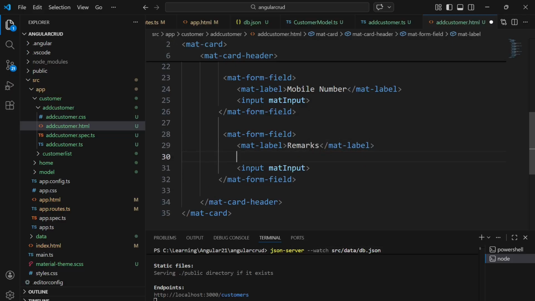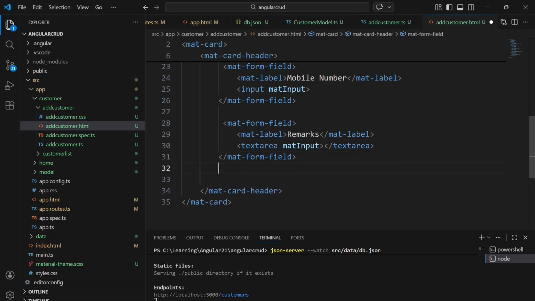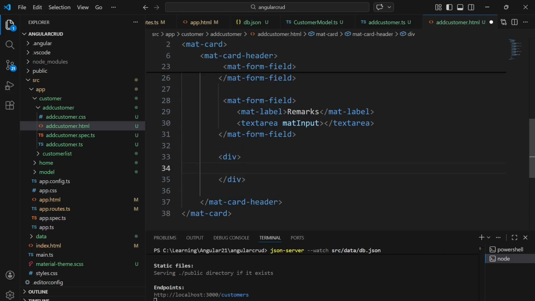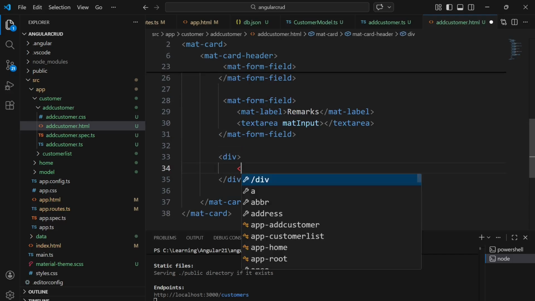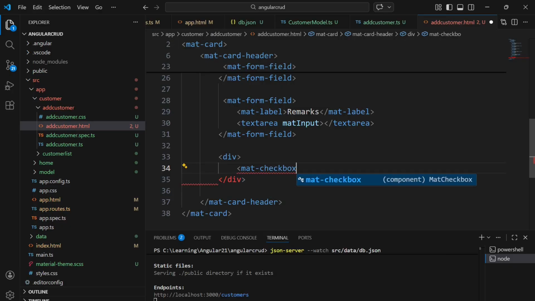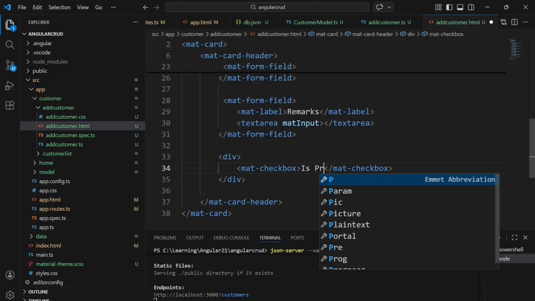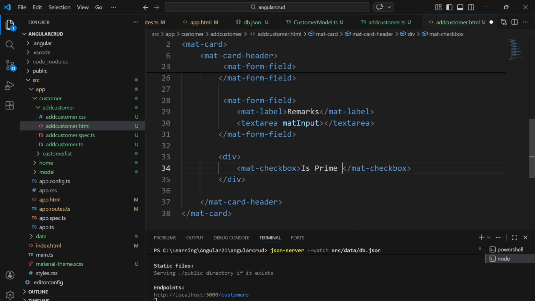In this remarks, we can use text area, and we can use the same directive. I removed everything. And finally, for the checkbox control, we can use like that checkbox. And text we can provide is prime customer.